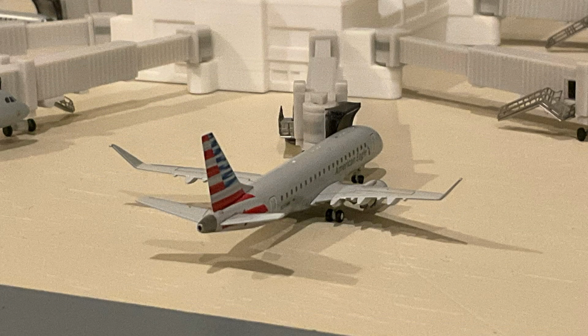Moving along here at Gate 9, we have the American Eagle Embraer 175 with enhanced winglets. This aircraft will be heading down to Miami, Florida today, which is still the once weekly Saturday only service, which is seasonal. So I believe that this is the last airport update for a while that we will feature this service in here, but it had a good run and I'm certainly looking forward to this service returning next winter.